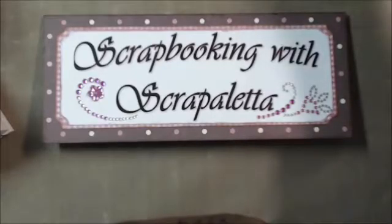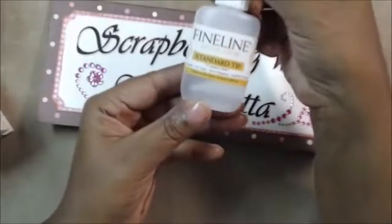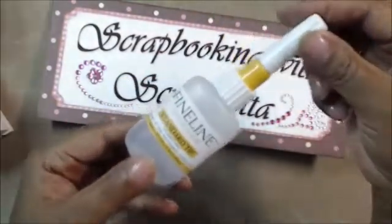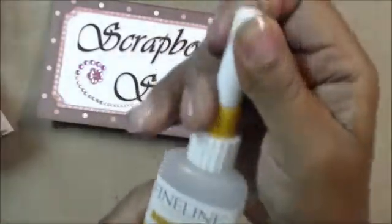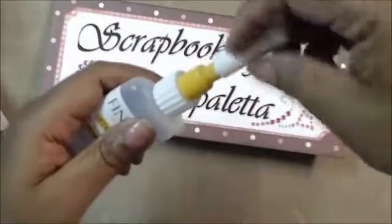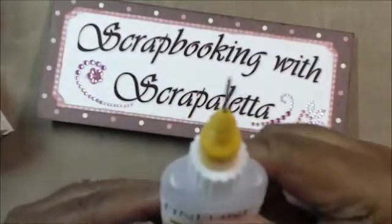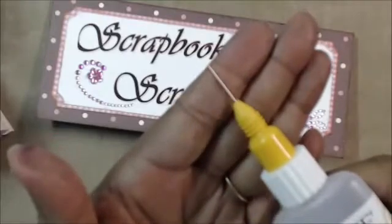But the first thing I want to share with you is this little fine line applicator standard tip. It's a glue bottle. I'll pull it up so you can see it. It's just a glue bottle, but when you unscrew this top, and this is a new one, so I haven't unscrewed it yet, you see it has a fine tip right there. It has a very fine tip right there.